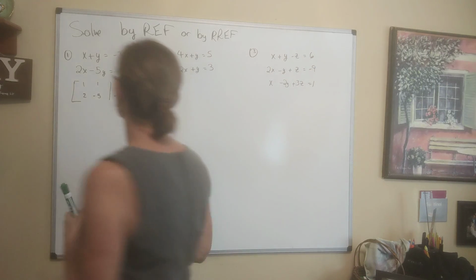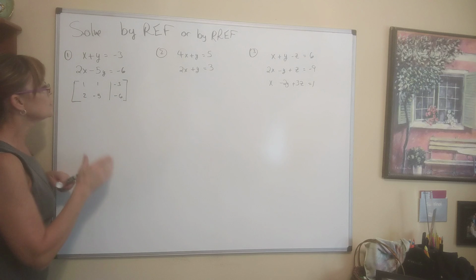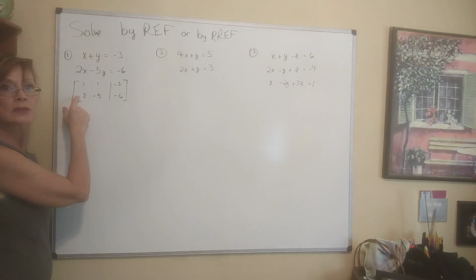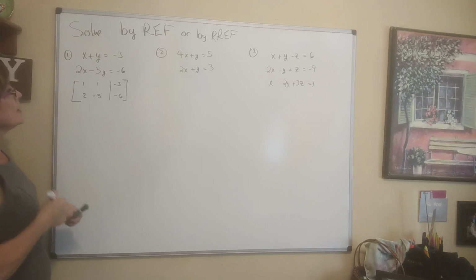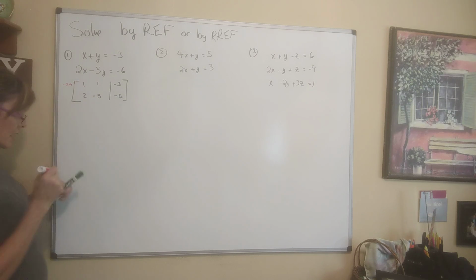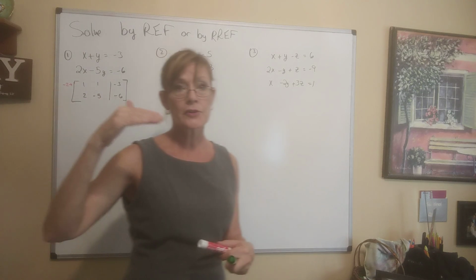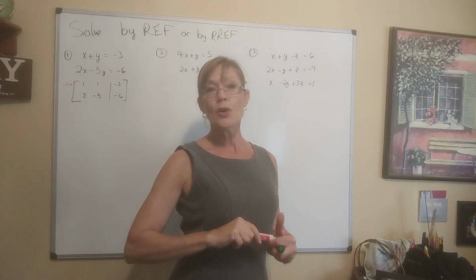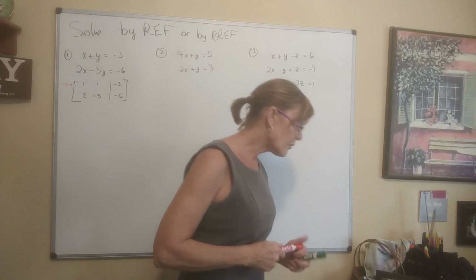All right, ready? I want ones on the diagonal, and I want to zero out everything else. So I'm going to try to get rid of this 2. I'm going to try to kill this 2. So what I'm going to do is multiply the top row by negative 2, and then add it down. Now, I'm allowed to borrow the first row and multiply it and then add it down, but I don't even want to change the first row. So you don't have to do that.